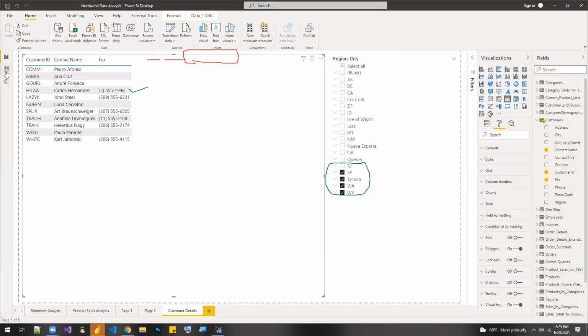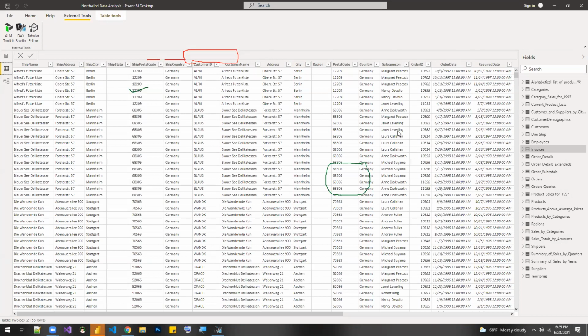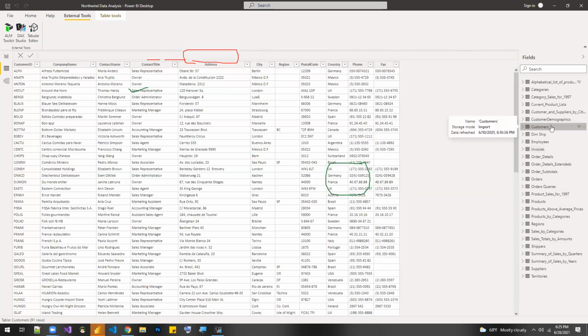The last example we were seeing was where we wanted to combine first name and last name. So let me come here.